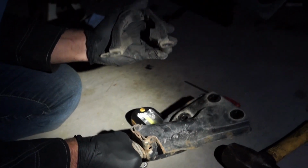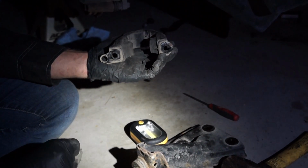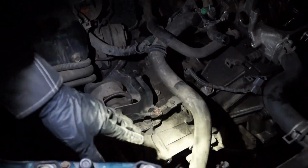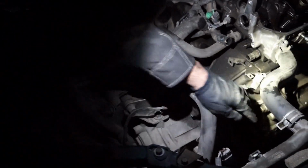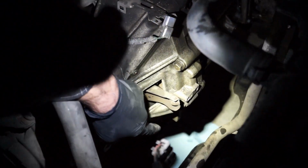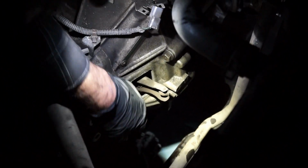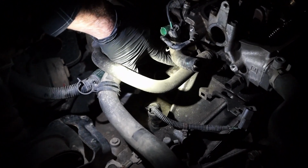That passenger side mount along with the motor mount, and here's the rib piece, should be in there. Now that we got that mount out and that mount out, we can start moving forward. So we're gonna start taking out these bell housing bolts, right? There's one here, there's one right there, there's one underneath this, there's one right here, and then I believe, yep, those are all the ones up top. So I'm just gonna loosen those really quick and then we'll move underneath.